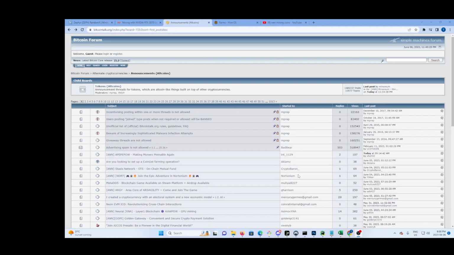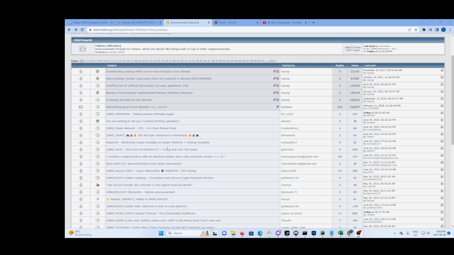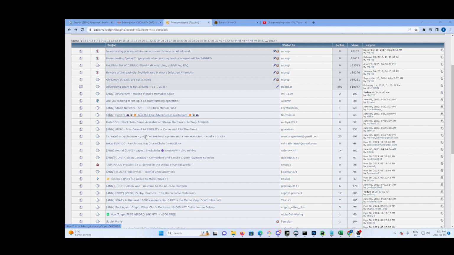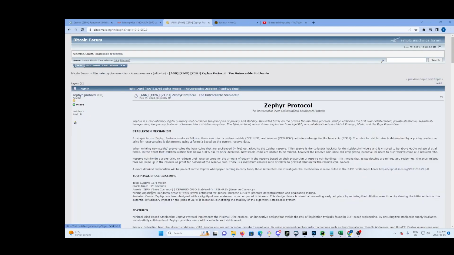The last website I use to find new coins is bitcointalk.org. And if you go onto Bitcoin Talk, you're going to find they have a forum for altcoin announcements. Now, this is usually the earliest place where people announce new proof of work and new proof of stake coins, etc. So if you scroll through the forums, you can find lots of information. So if we scroll through here, we're going to find this is the original proof of work announcement for Zephyr. So if we click on that, it was posted May 29th.